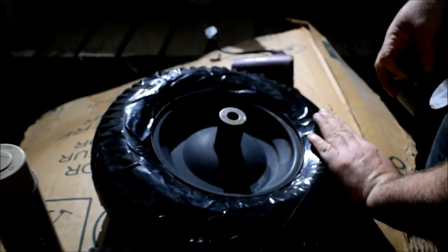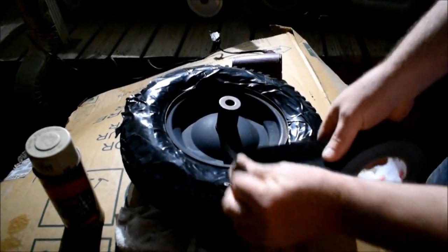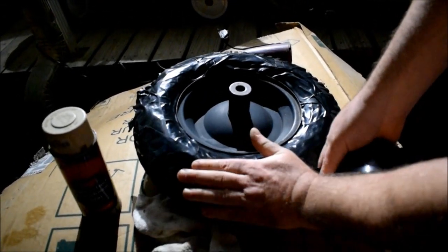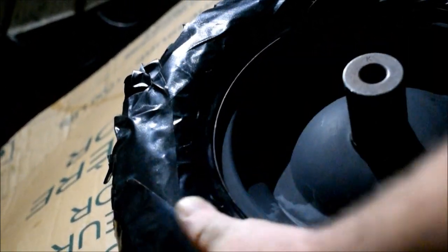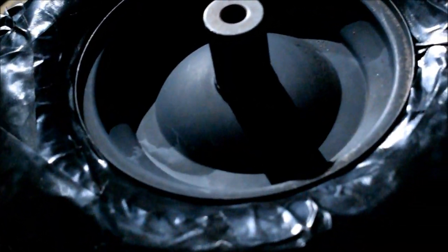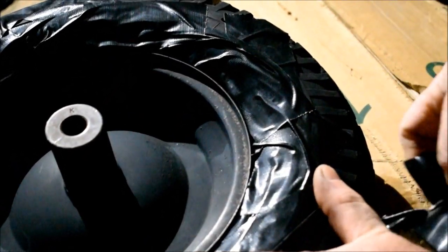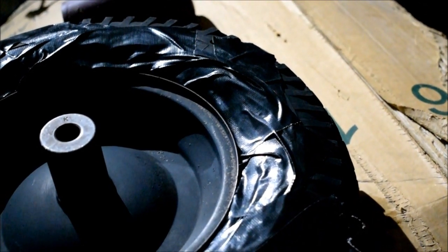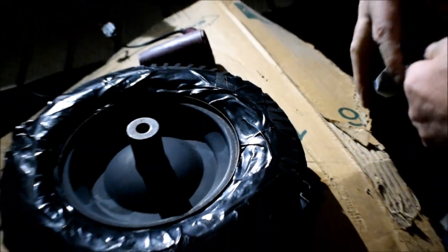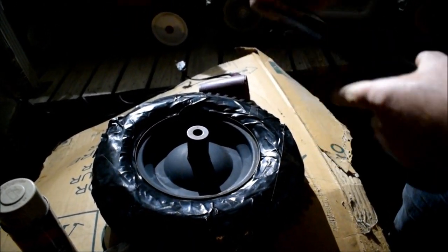Some people may want to make a template. I don't find that necessary. I say just deflate the tire on the rim and shove the tape underneath the rim, behind the tire, between the tire and the rim, under the bead like that, and just push it down in there, and that should give you what you're looking for. And then cover it up like this. It goes a lot faster than it looks. I'm sure there are other ways to do this, but this is the easiest for me.